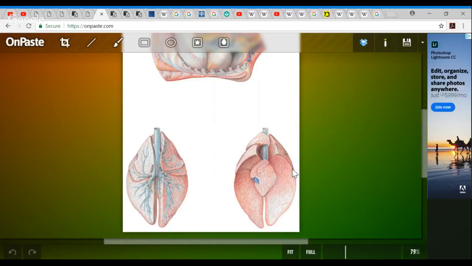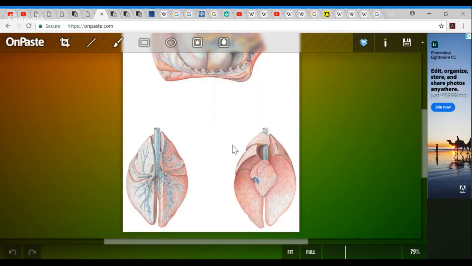The caudal lobe is this very large lobe that we see on the bottom, and on the top we have the cranial lobe, which is divided into two parts, which you can kind of see with this little crevice in the middle. The top part is called the cranial part of the cranial lobe, and the bottom part is called the caudal part of the cranial lobe. So we have the cranial lobe and the caudal lobe, and the cranial lobe has two parts. The first lobe has two parts, and the second lobe, so together they make up three.